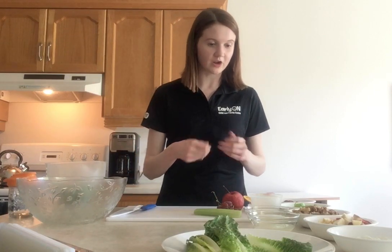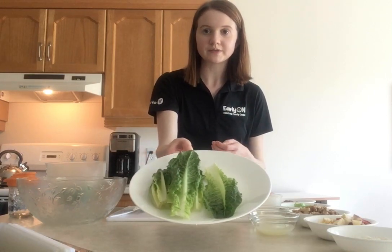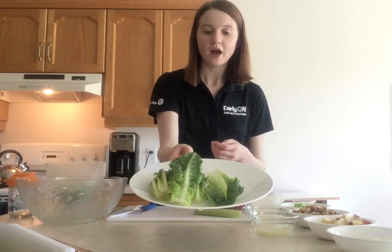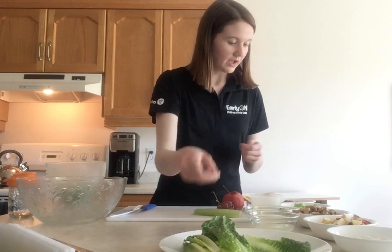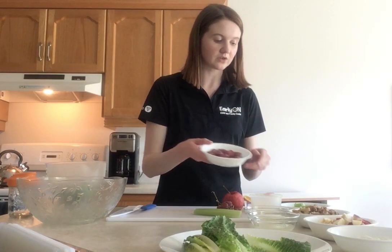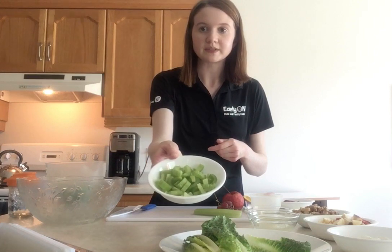I'll walk you through all the different ingredients that you need, and I'll bring them closer up to the camera so that you can take a look. You'll need some lettuce. I have some romaine lettuce here today, and you can use any type of lettuce that you have at home. You'll also need some grapes. I've already cut up some of the ingredients, but I'll show you how to chop small pieces later. You'll also need some celery.